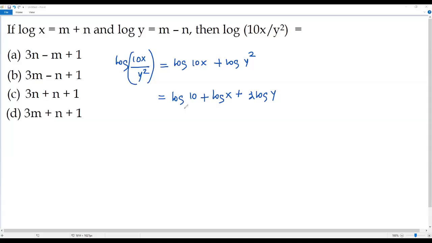Here, for the given logarithm, the base is not mentioned. For a logarithm, if the base is not mentioned, we have to understand it is a common logarithm and its base is 10. So for the first logarithm, I assume the base is 10 because the base is not mentioned. It's a common logarithm. In a logarithm, if the base and the argument are equal, the value of such logarithm is just 1. So log 10 to the base 10 is just 1.